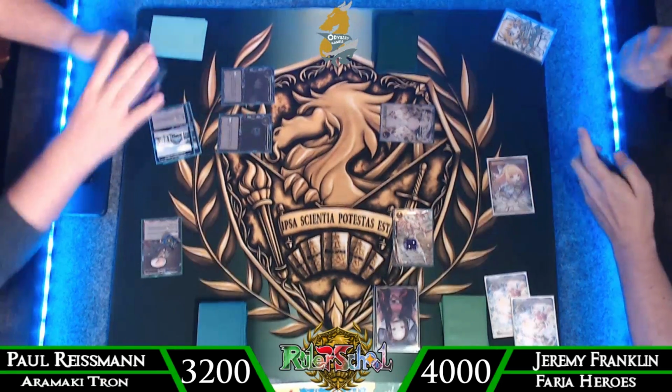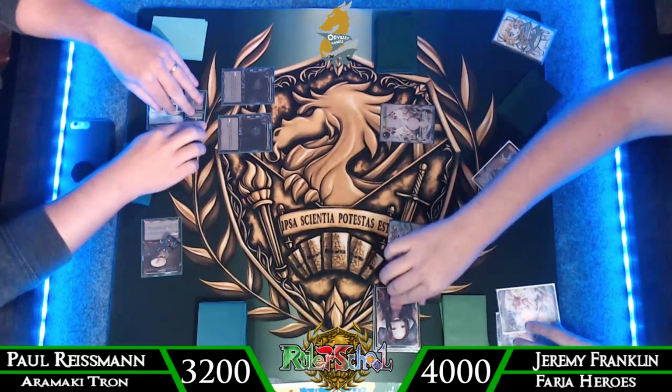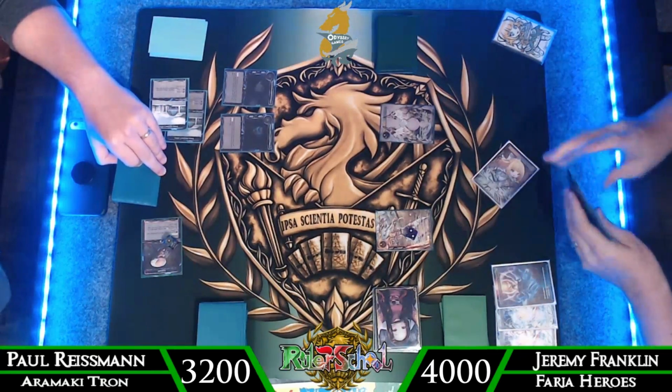So playing 2 here, he's gonna play another Aramaki. Or sorry, no, that's the one that lets his dive effects be doubled. Finally seeing that blue-white source. You see I have a castling in hand. That's very, very good.